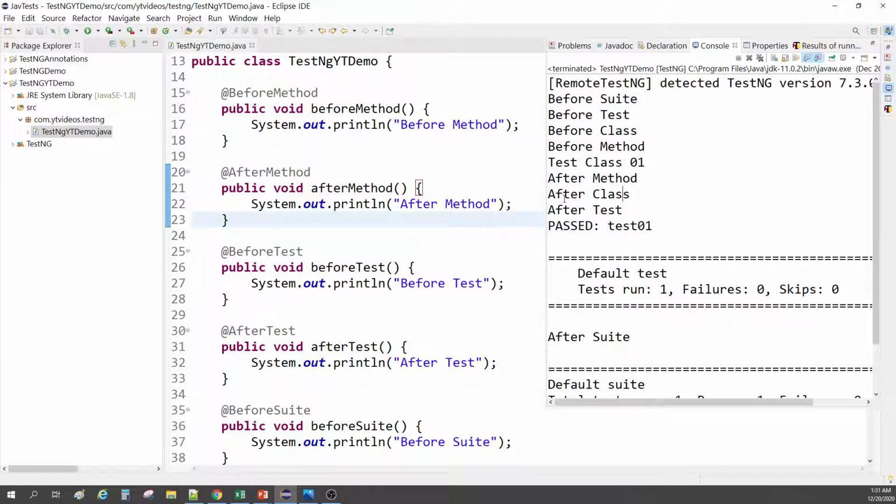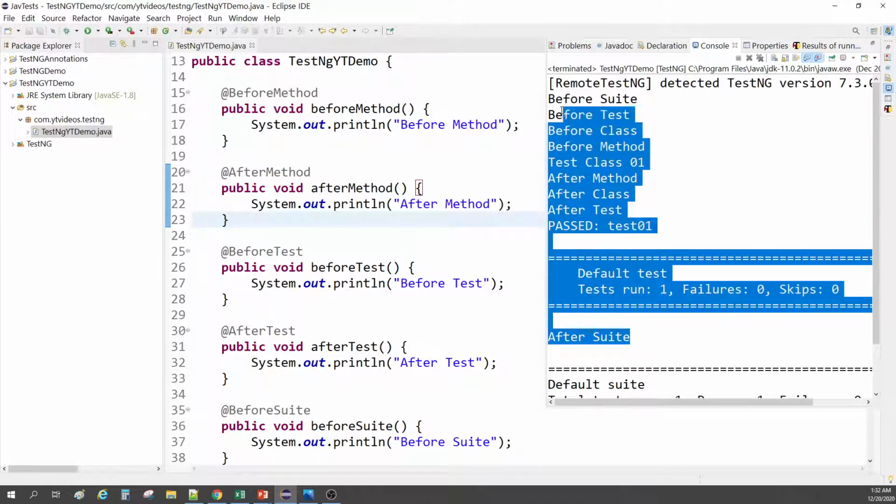Then after class was executed, and similarly after test, and then after suite. All right, so this is the entire execution flow.